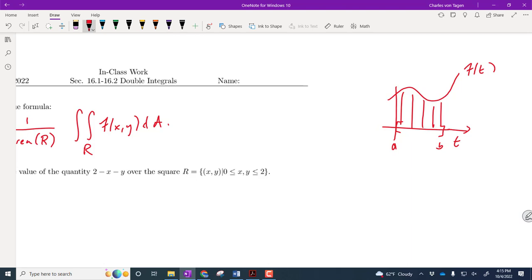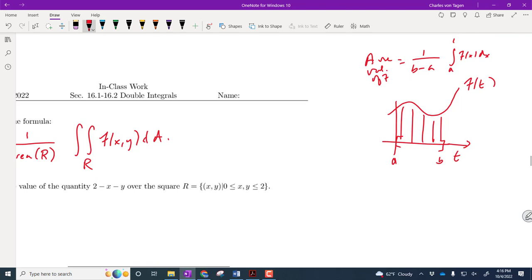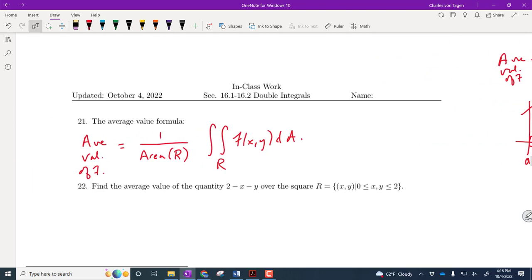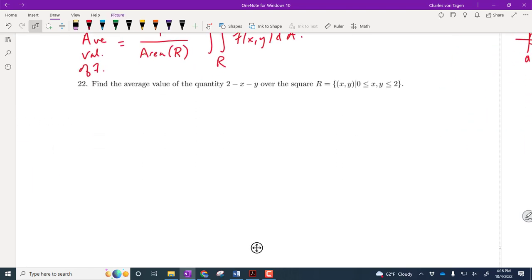Yeah, and we're just on one dimension, so here it's the volume. So in Calc 1, the average value we said was 1 over b minus a times the integral of f of x dx on the interval from a to b. That's how we did it in Calc 1. So I can't quite give you an analogy for it beyond that. But it makes sense why we're doing that now that you showed me what we're doing there. Cool. All right, so here we've got this question.